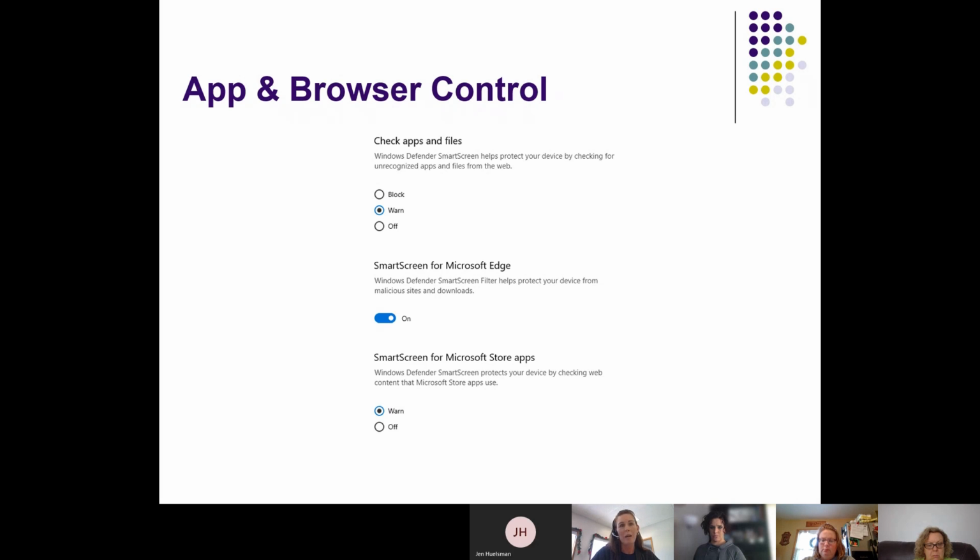However, you can bypass it at your own risk. That's where you would come to this screen and go to App and Browser Control. From there, you're able to tell it that you only want it to warn you, and you can blow right through it if you really feel comfortable that it's not anything malicious that's going to cause harm to you and your business. To get to it, just go to the search bar and type in Smart Screen, and that's going to bring up your Windows Security window. Then go to App and Browser Control that you see here. As you can see, there are not a ton of options for it, and certainly something that you want to talk to IT about.